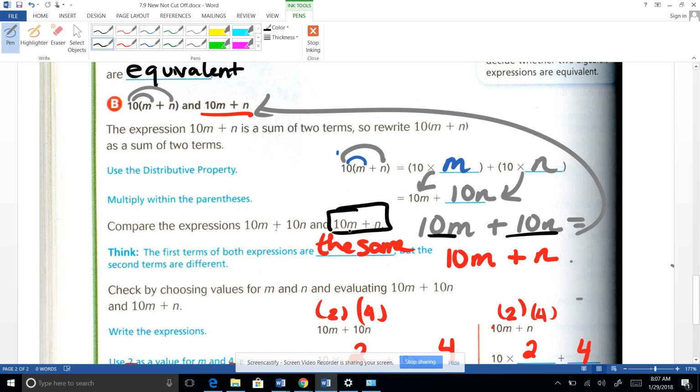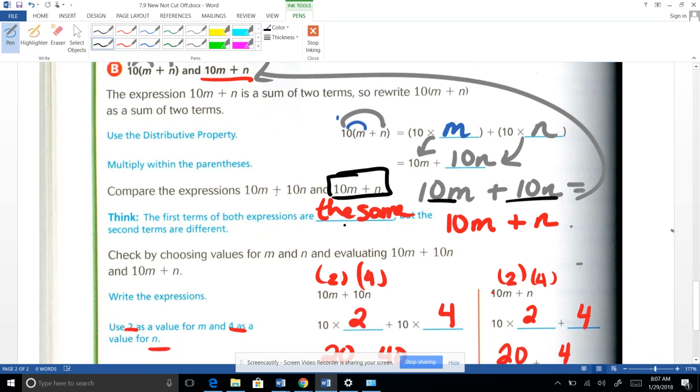Throughout the course of this particular lesson, you're going to be asked to identify if expressions are equivalent. In some cases, you're going to be asked to write equivalent or not equivalent. Please exhaust all the properties of operations to determine whether they're equivalent or not. And with your share and show today, remember you're getting a slip of paper that you're writing it on.